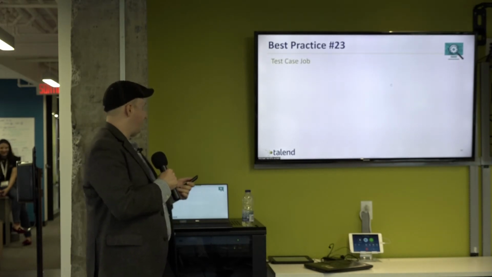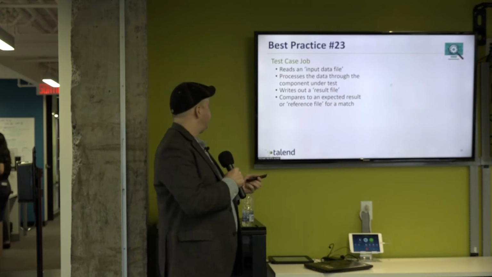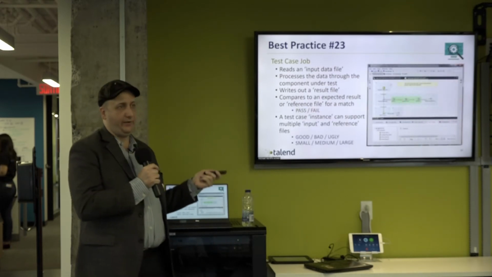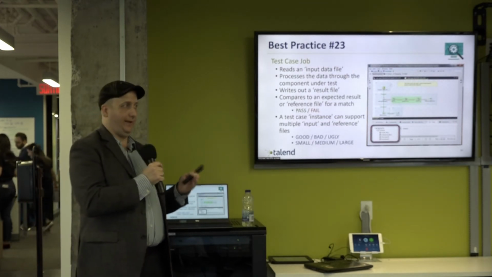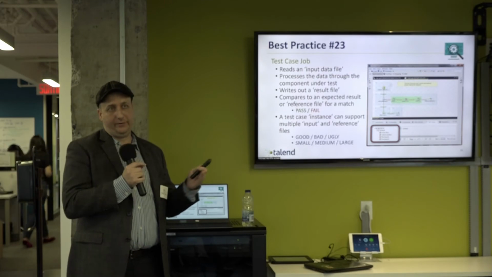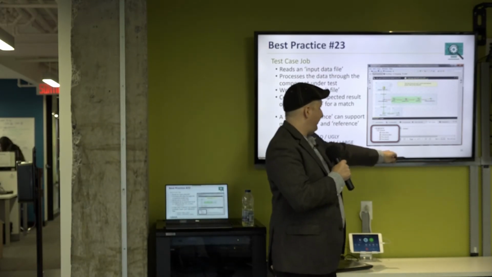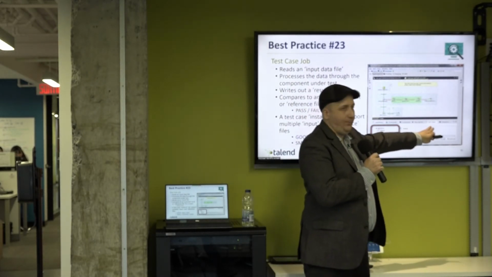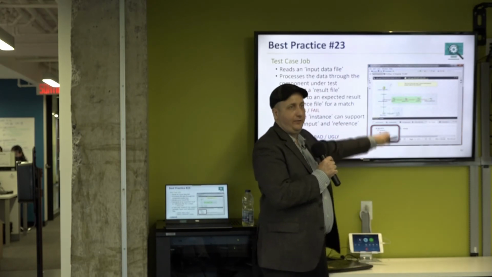I think I have a picture of it here. Right, so as I mentioned, it has an input file and an output file. You either get a pass or fail. So if it generates the output that matches the output file, then it's a pass, right? This is actually under a tab. If you know where the component and run tabs are, there's a tab called test cases, and this is where you can create all of your test cases for any given job.